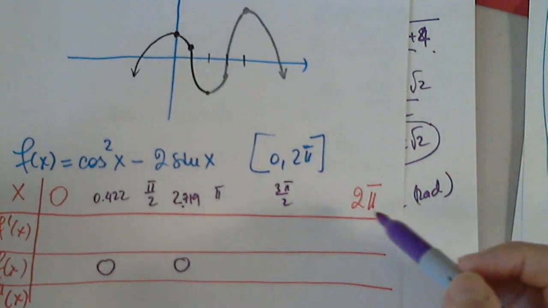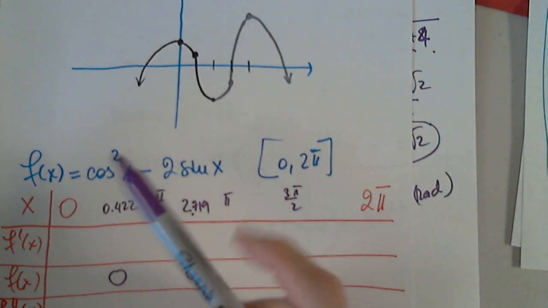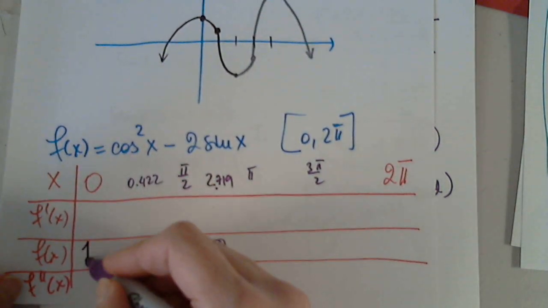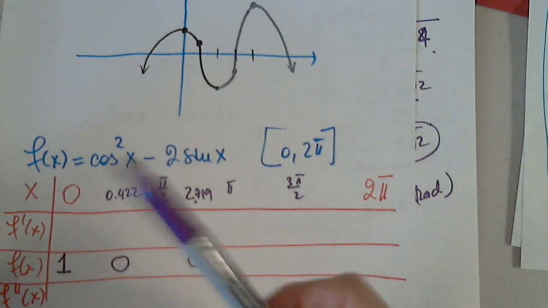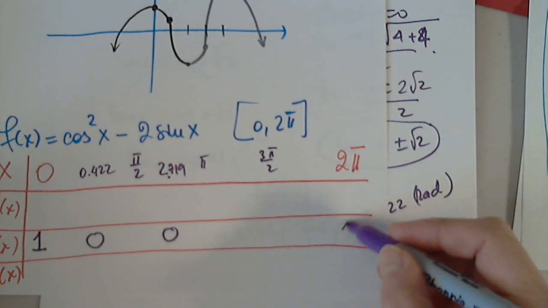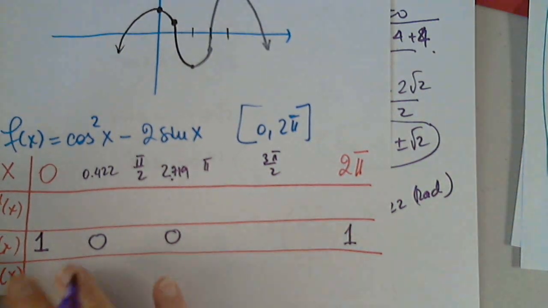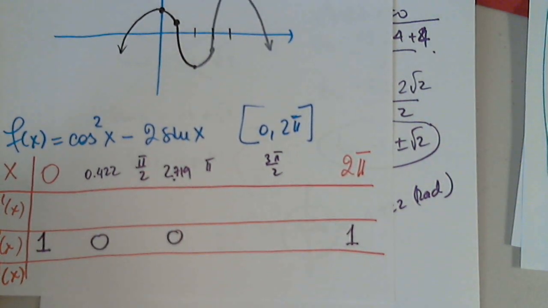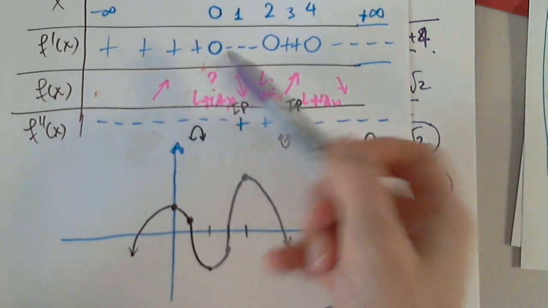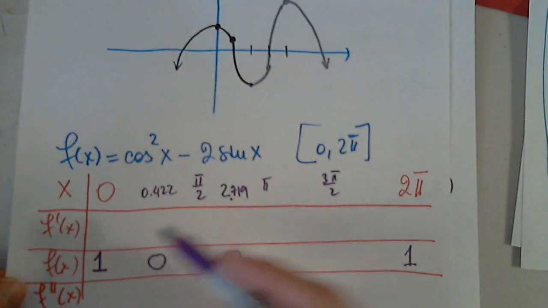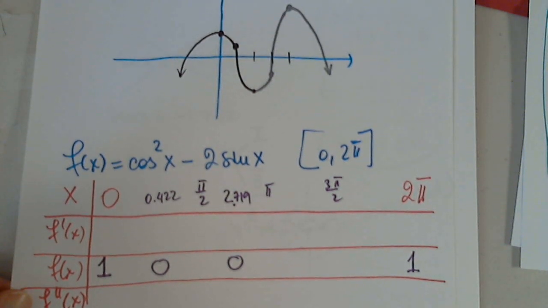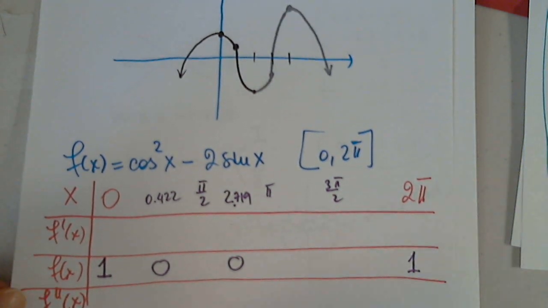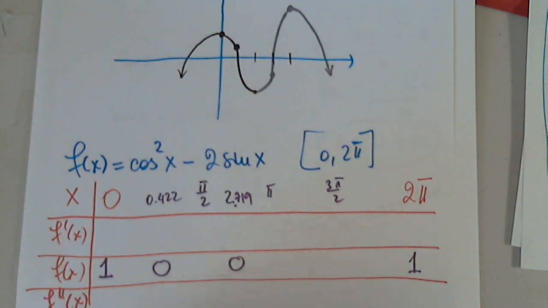So I do have to check, I have to plug in 0. Cosine 0 is 1, this is 0, so this will be 1. Cosine 2 pi is still 1, squared is still 1, and this is 0, so this is 1. I always have to determine the values at the endpoints. If they are infinities, which was this one example, but infinities or the endpoints of the closed interval, I need to determine those always. Okay, so that's it about the function. I'm done. And I only need now the first and the second derivative.